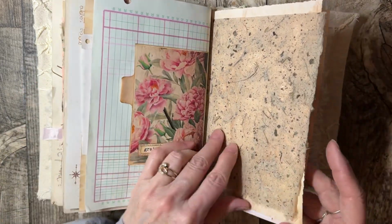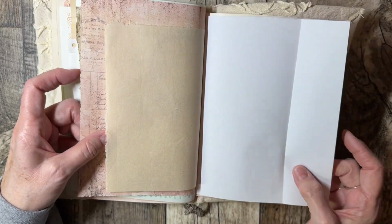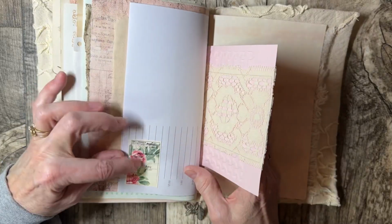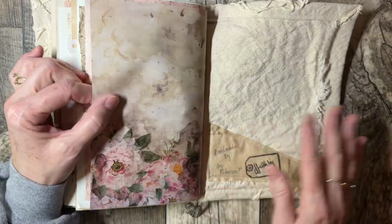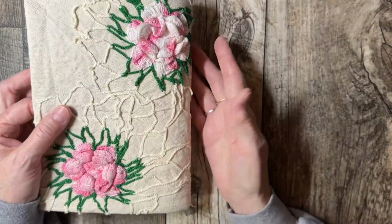I usually do woodland, but occasionally I throw in an oddball here and there. Another calendar page. I thought it kind of went with it. Added that little piece on there. And then the back cover. And I did handmade by me and JJ with Joy.